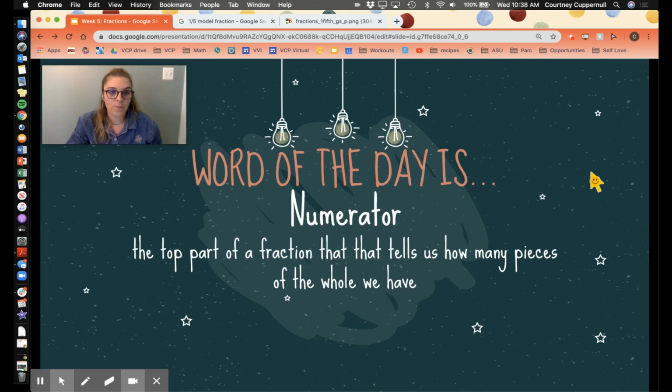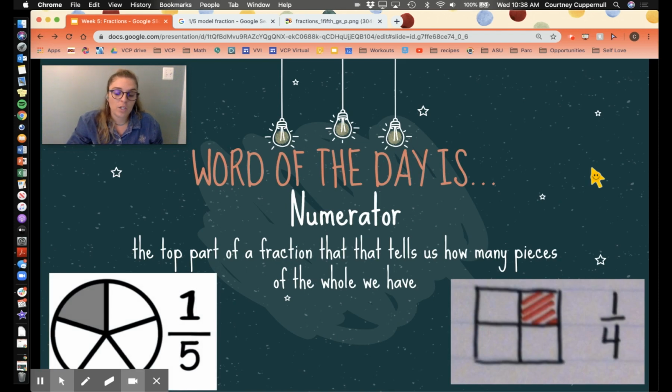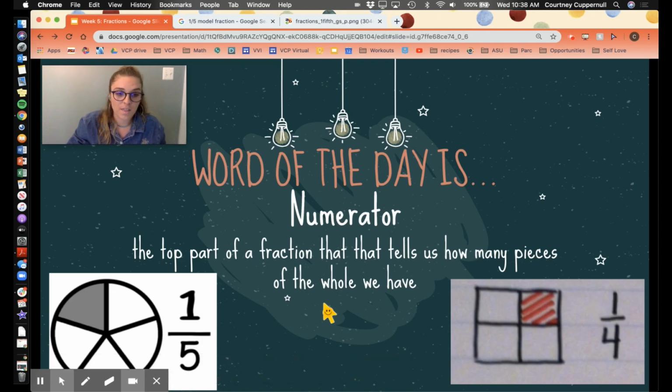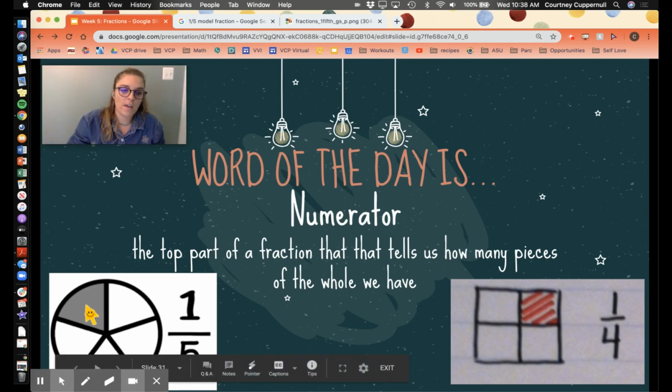For example, looking at this fraction tells me that 1/5 of the whole circle is shaded. So it shows me that 1/5 of this whole circle is shaded. The digit on top is the numerator. It says 1 piece of the whole is shaded. Over here, our familiar example, again, we see that 1 piece of the 4 equal pieces that make up our whole is shaded, so the numerator is 1.